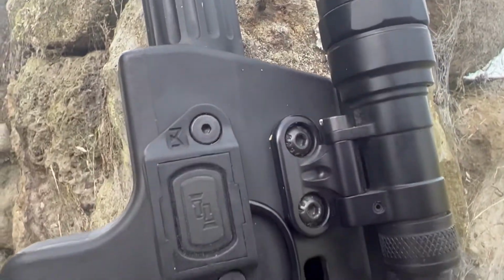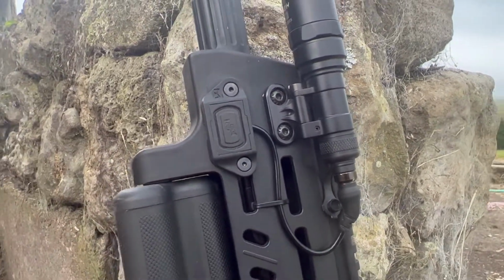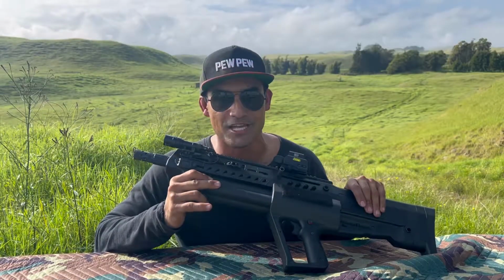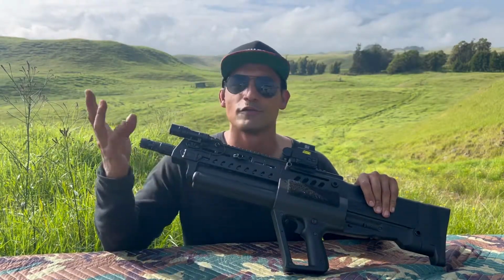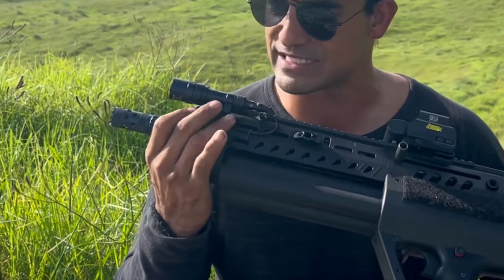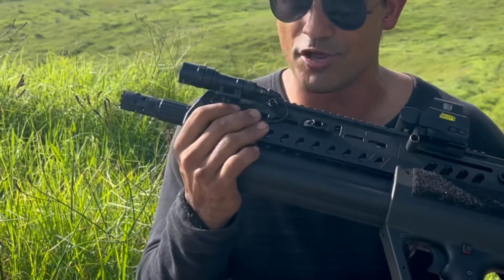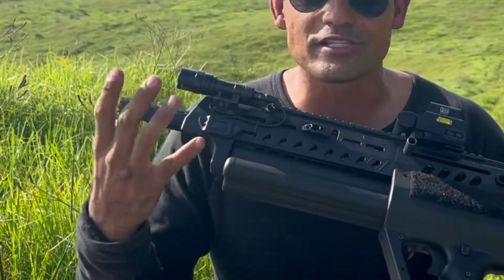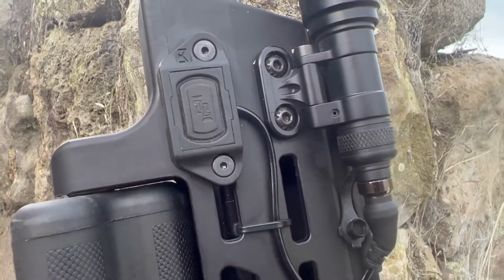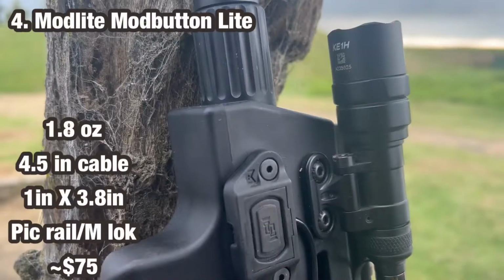It is momentary only, so that's something to keep in mind if that's a deal breaker for you folks. It comes with the pick rail attachment, and you got to pay extra for the M-LOK attachment. It's only $2, but full disclosure, that's an extra something that you're gonna have to pick up. It's plenty durable, it's nice and slim, it's ergonomic, it feels good in the hand, it doesn't turn on when I don't want it to, and it works. It's robust. I'm not worried about breaking it. So at number 4, again, just because it's not specific for the TS12, is the Modbutton from Modlite.